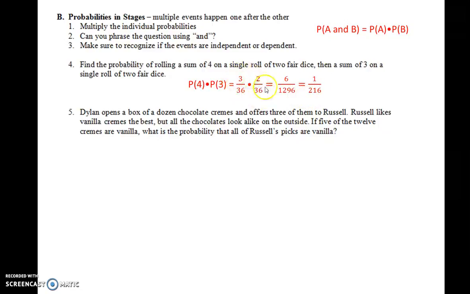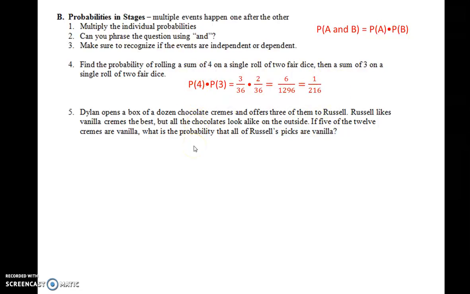You could also look at this and say, well, 3 and 2 get me a product of 6. And I know that 6 could cancel out with something here in the 36, leaving 1 out of 6 right there. So 6, that's right here, times the 36 that we have left untouched would get us to that 216 right away. So there's lots of ways to simplify the fractions here.